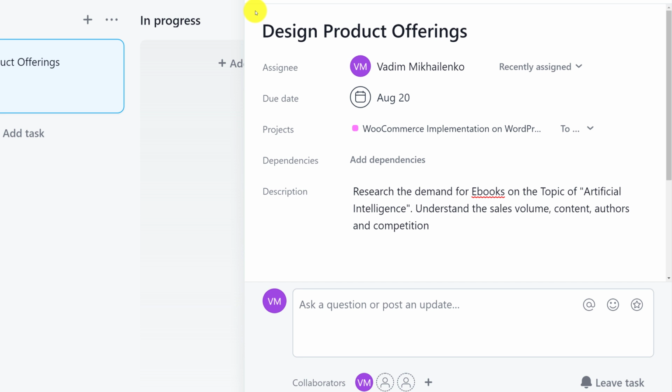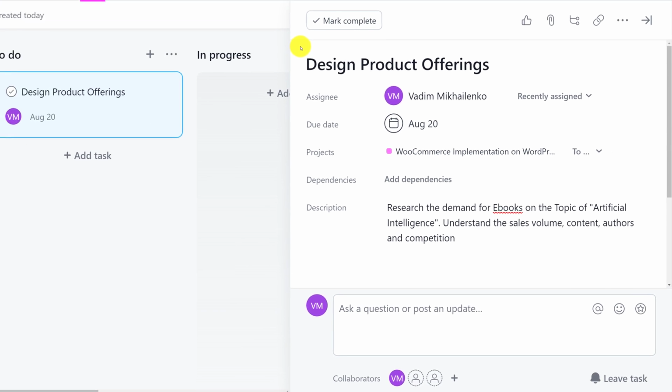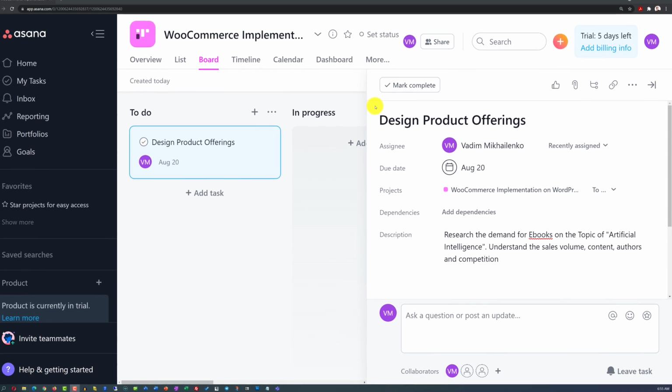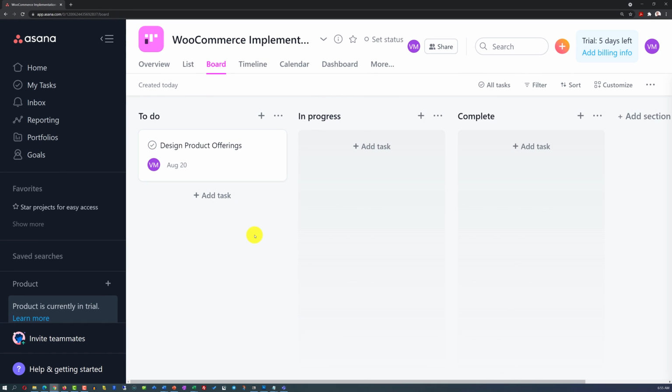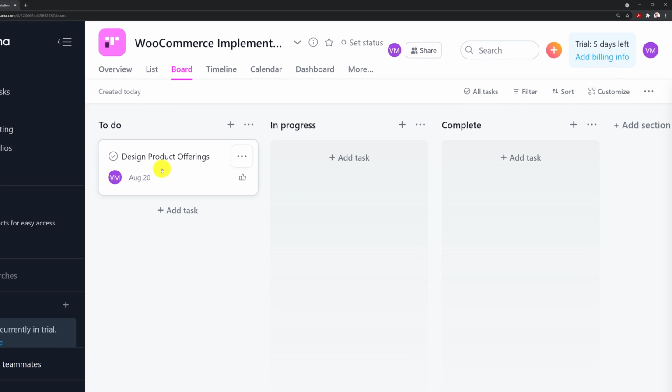The cool thing about Asana is once you enter all of the values, you don't even need to click the save button, because it's all saved automatically. All I did right now, I just clicked on another available field in my browser. So now we have a first task.